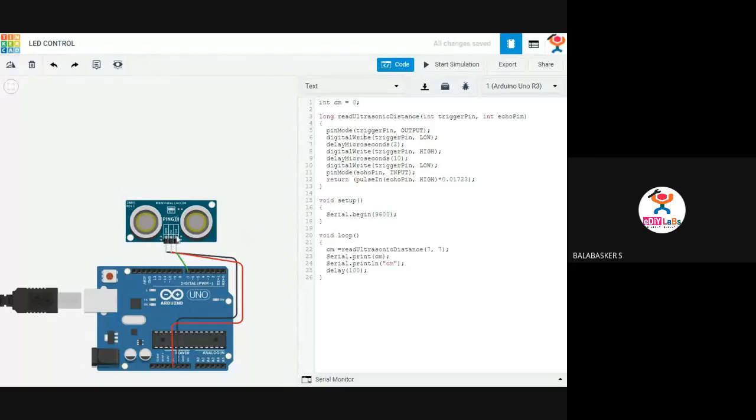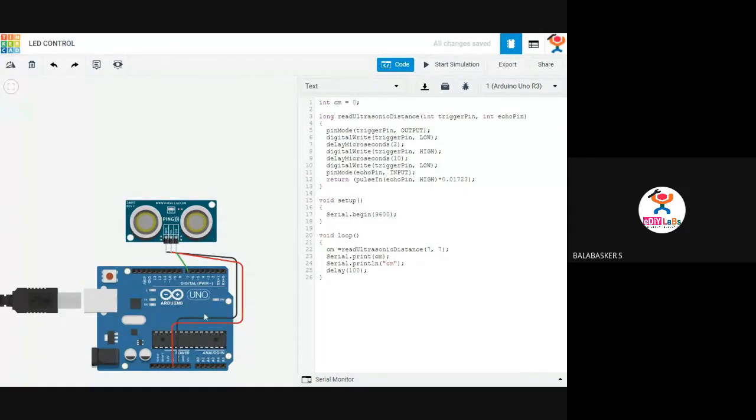Here there are two pins. Actually, here they have mentioned only a signal pin. In the real-time product, there are two pins: one is the trigger pin and the other is the echo pin. The trigger pin is where you generate the signal, and the echo pin receives it after it touches any object and gets reflected. So as for now, they have given only one pin. You are going to emit the signal on that same pin, and you are going to get the value on the same pin.